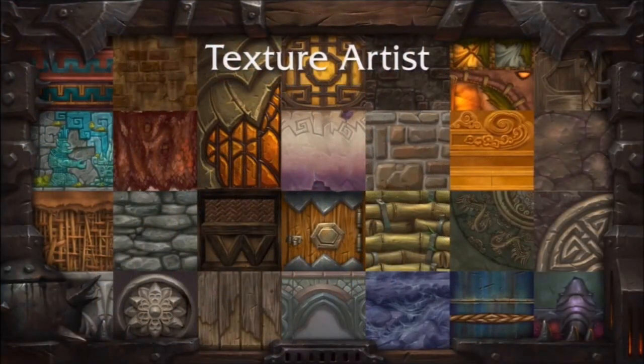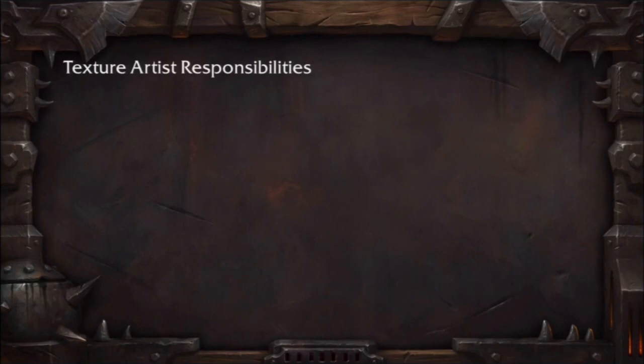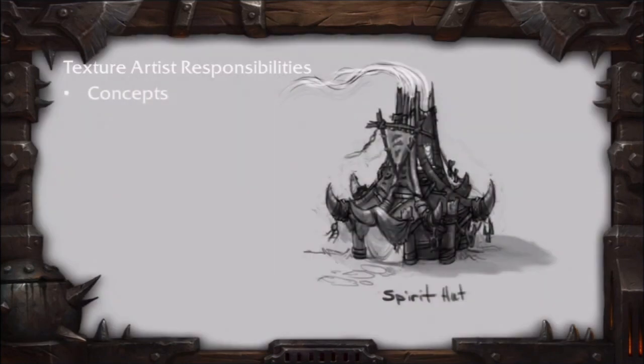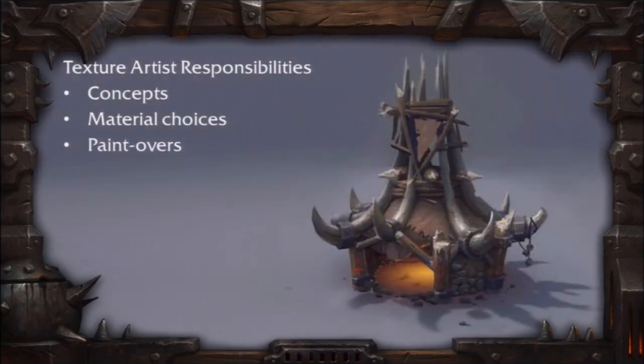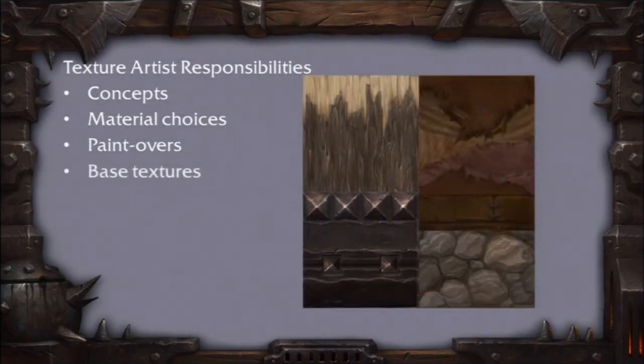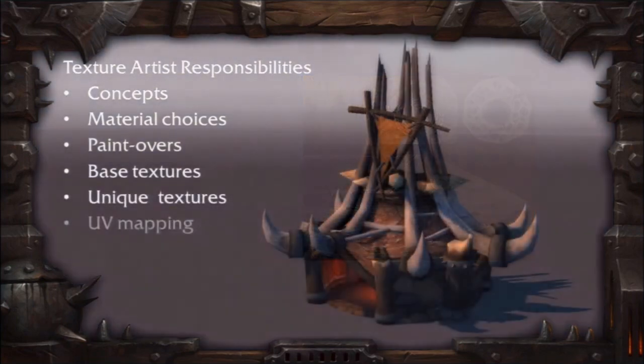It's okay. So our texture artists, they kind of work a little more organically within the team, working on dungeons as well as cultures. Some of their responsibilities include, but not limited to, coming up with concepts. They'll figure out what material choices. They'll do paint overs on the models, base textures, unique textures, and they will also do UV mapping, their favorite. Maybe not.